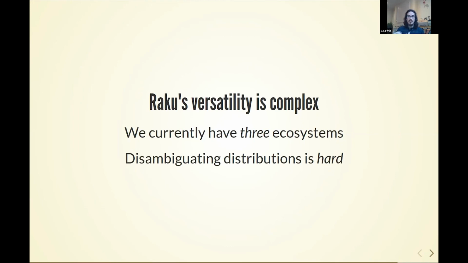Even though this provides a lot of power for the authors and for users, because it allows users to, for example, have several versions of the same distribution installed in their systems and loaded lexically in different parts of their code, that is very powerful. But it means that for us there are a lot of questions that are hard to answer. Like, for example, how do we disambiguate distributions? What does it mean to render a distribution by an author when that same author can have released in different ecosystems, or even in the same ecosystem, different incompatible versions of the same distribution?